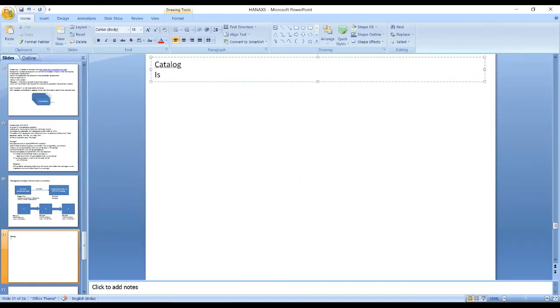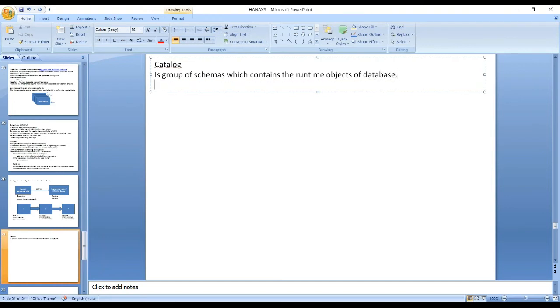Catalog is a group of schemas which contains the runtime objects of the database. Clear, everyone? All the runtime objects which are stored in the database will be held inside this. Schema is a mandatory database object.